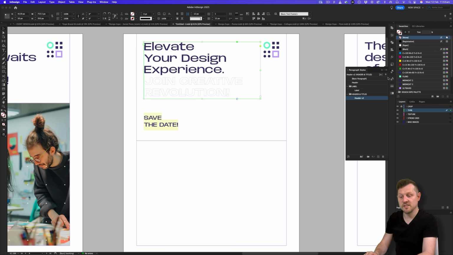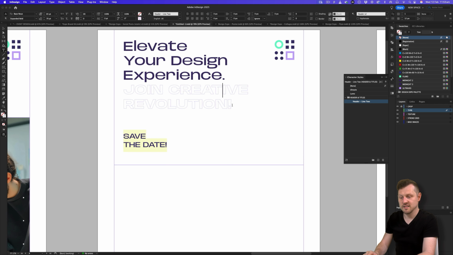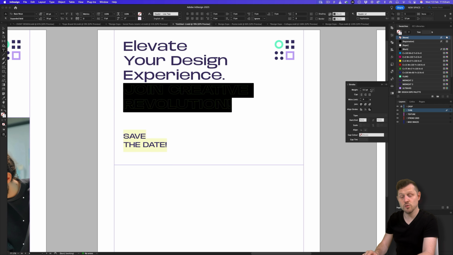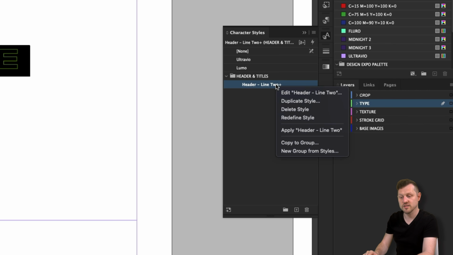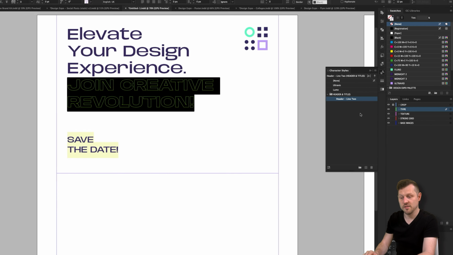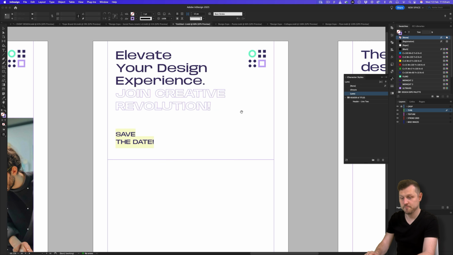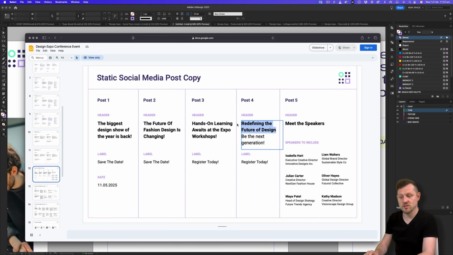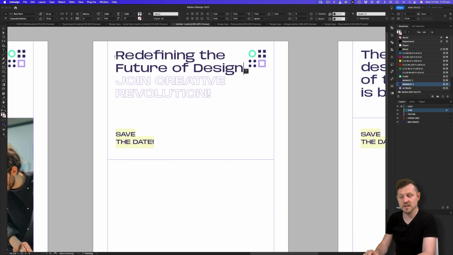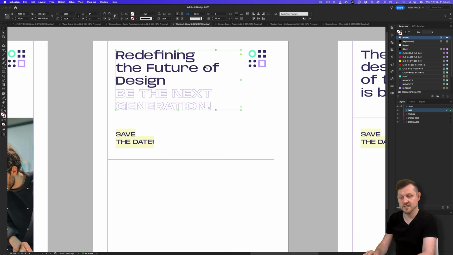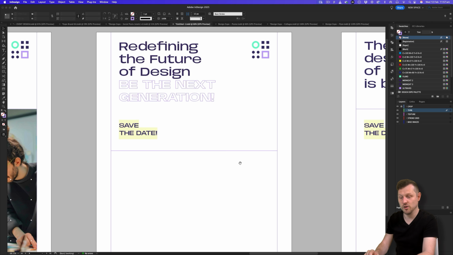But now I will need to tweak the size of that stroke because it's looking a little small. So with the bottom line selected, I'll come into the stroke panel, set the size to 1, then come over into my character styles panel, right click on the style and click redefine style, then double click on the bottom middle anchor point to snap the frame to fit the text. Easy. Now I'll jump into the content deck, select the top line for post 4, jump back into my InDesign doc, change it, back into the content deck, select line 2 and update the text and add a soft return to the text to adjust the text dragging like so.